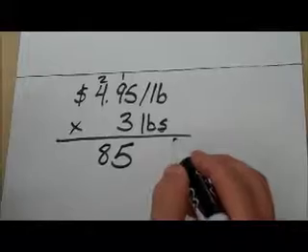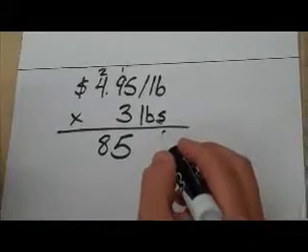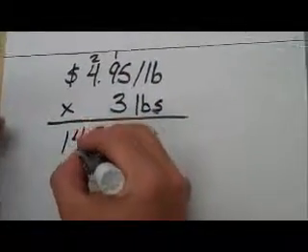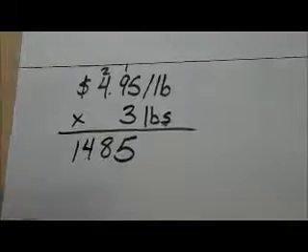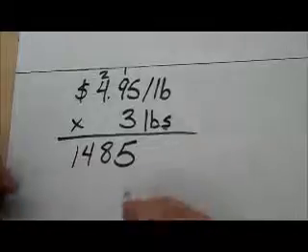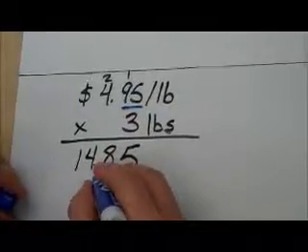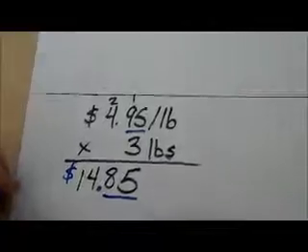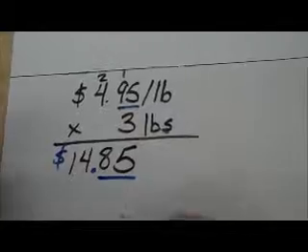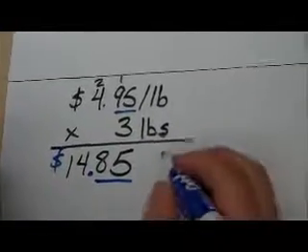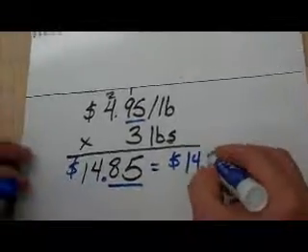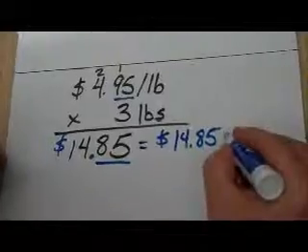Now remember, if you want to do this the lattice way, you want to do it the distributive way, you can FOIL it out. I don't care. I see that I get this number. Double check my multiplication to make sure. Looks good. I have 2 decimal places, so 2 decimal places. Don't forget my dollar sign, because I would hate to go to the cashier and then to tell me that my total was 14 85, I wouldn't know what she was talking about, or he. So in reality, these twin boys are going to pay $14.85 for this steak.